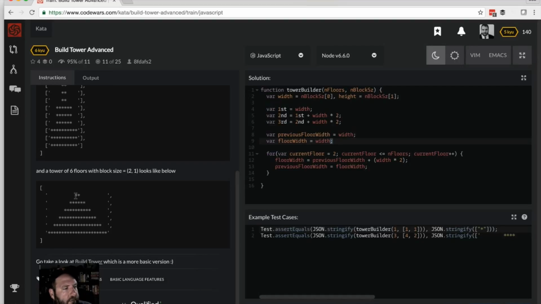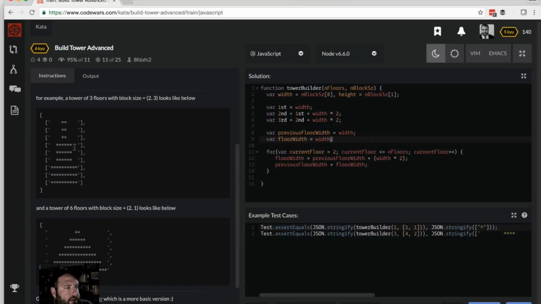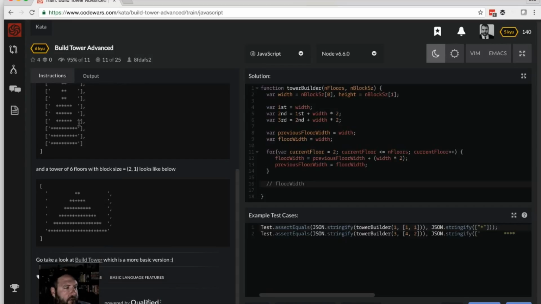Let's just try it out. Width is the first, so that's going to be 2. As we get 2 plus the wings, total 4, so we get a total of 6. So it's basically the same thing, because it's the same width. It's just a different number of rows here. So all of this was to get me this number right here, the floor width. And that lets me know for the bottom floor of this tower how many digits that needs to be. And those are stars. So let's go ahead and start building this thing up.